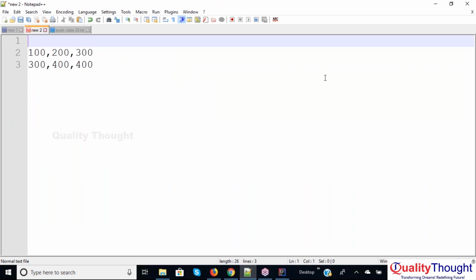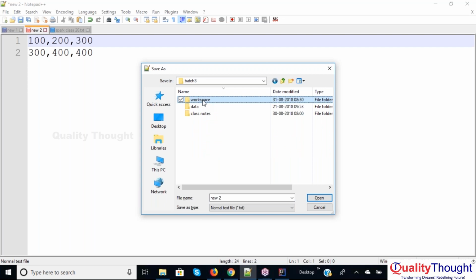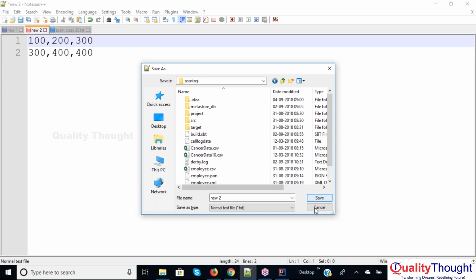Let's save this file one into our application location, workspace, Spark SQL. Here I'm creating file1.txt. So this is my file.